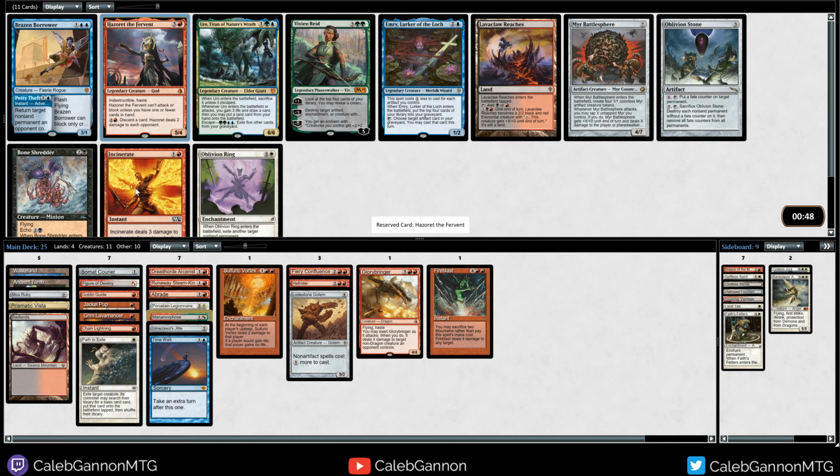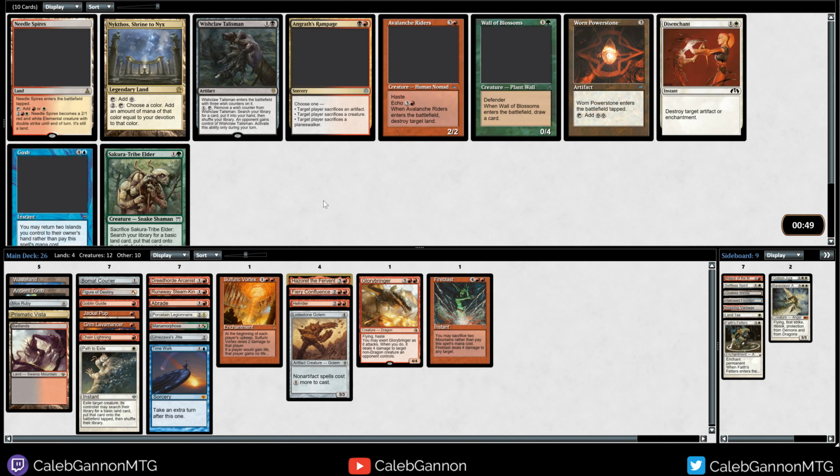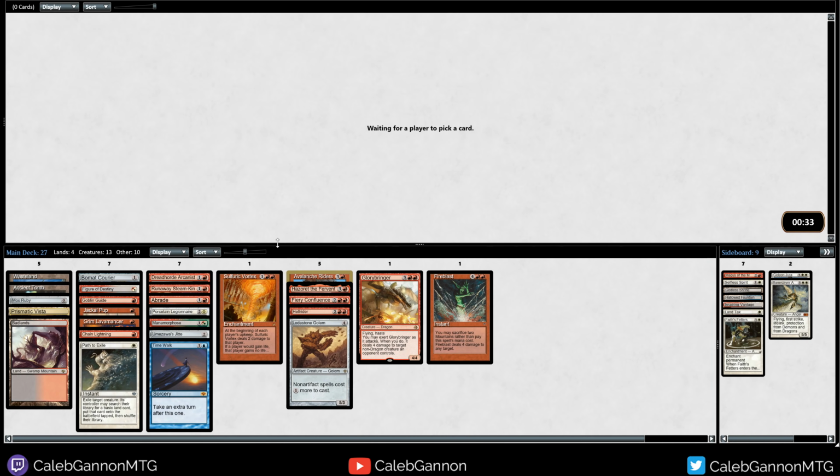Hazoret's good. And Incinerate is fine. I think I'm just going to take Hazoret, especially because we have Ancient Tomb and Mox. Playing a hasty Hazoret is not completely out of the question. There's an Avalanche Riders. Unfortunately, all these dual fixing and stuff is for white. And I guess, am I playing Avalanche Riders? I think so. I have Wasteland and I have Ancient Tomb and a Mox, so we can go quickly.